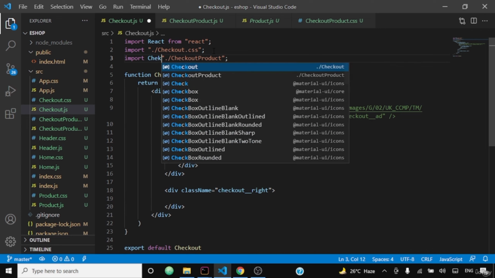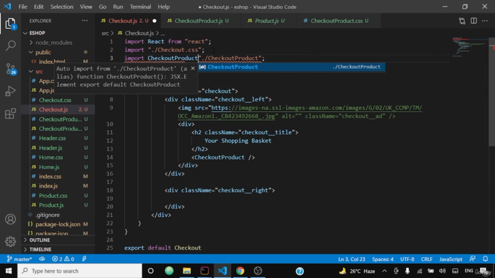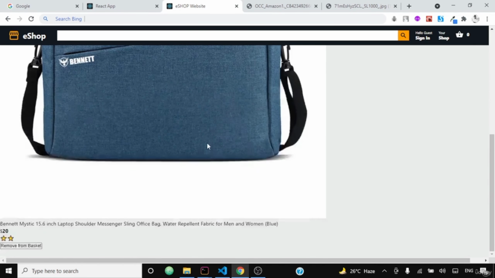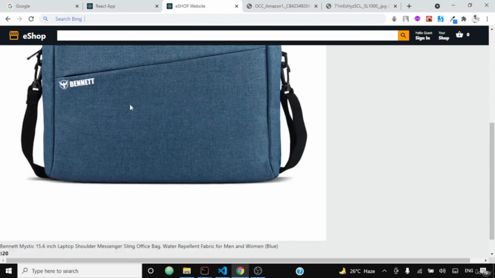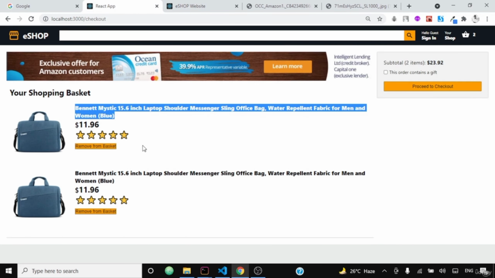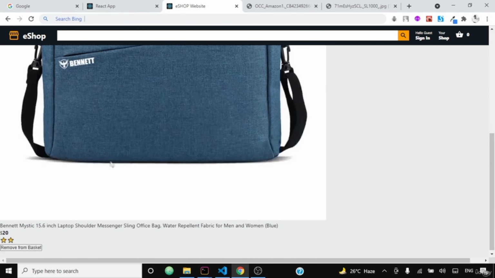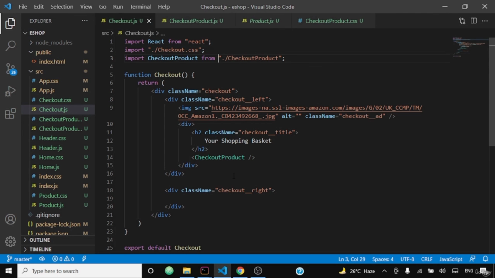Import checkout product from checkout component. So yeah, if you refresh, you can see we have got the image, the shopping basket title, and then a product. But as you can see, we haven't gotten the exact thing that we want, the styling thing. So we have to do the styling thing later.